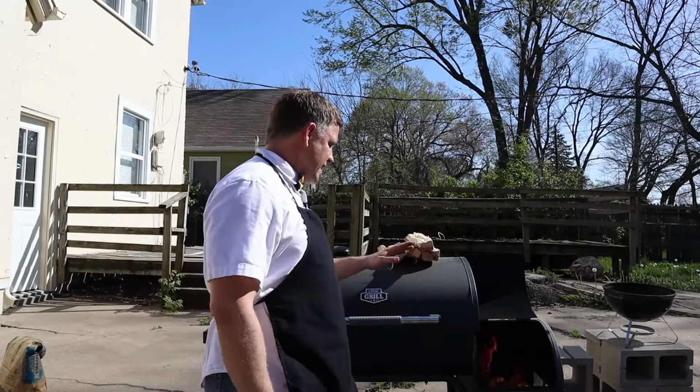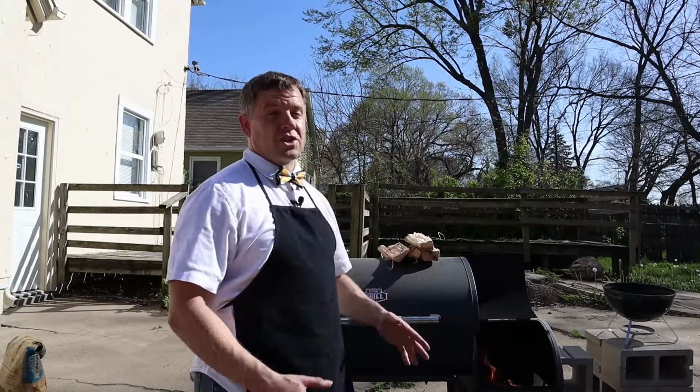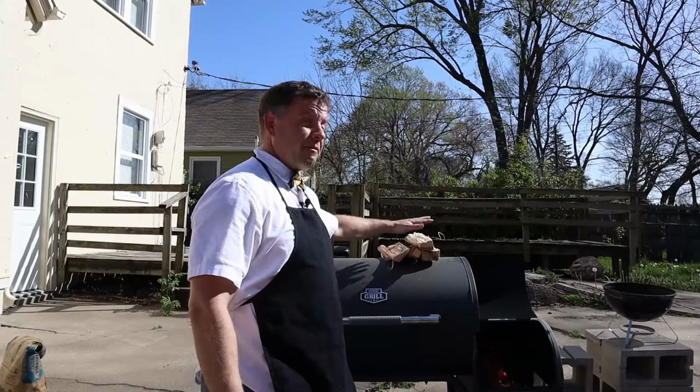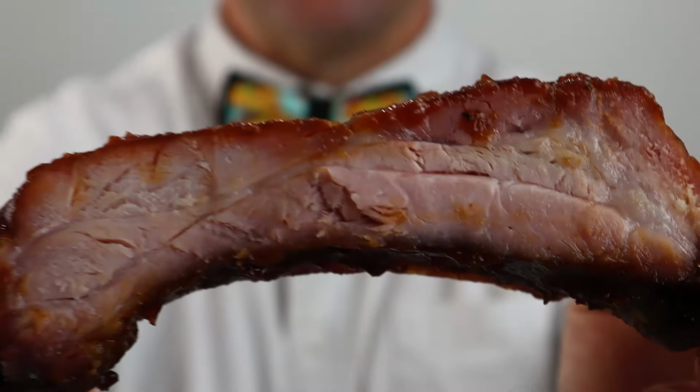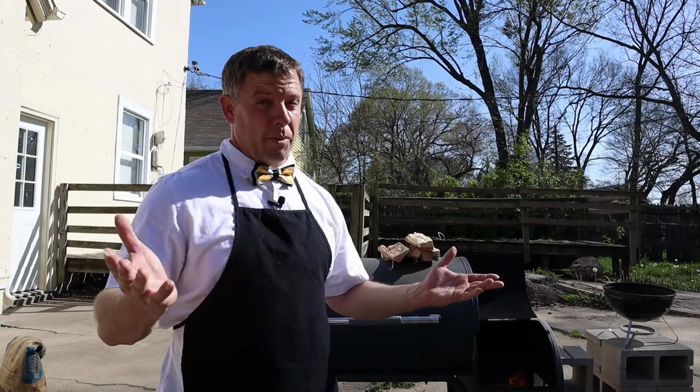So basically trying to get this to cook all the way through on this thing is really difficult to do. So we're basically gonna start it on this, we're gonna burn through about 4 or 5 of these, and then we're gonna finish it in the oven. And don't worry, like you see here, it's gonna have a lot of smoke flavor and a very good smoke ring out of this. So stick around and you're gonna see what we're gonna end up with.